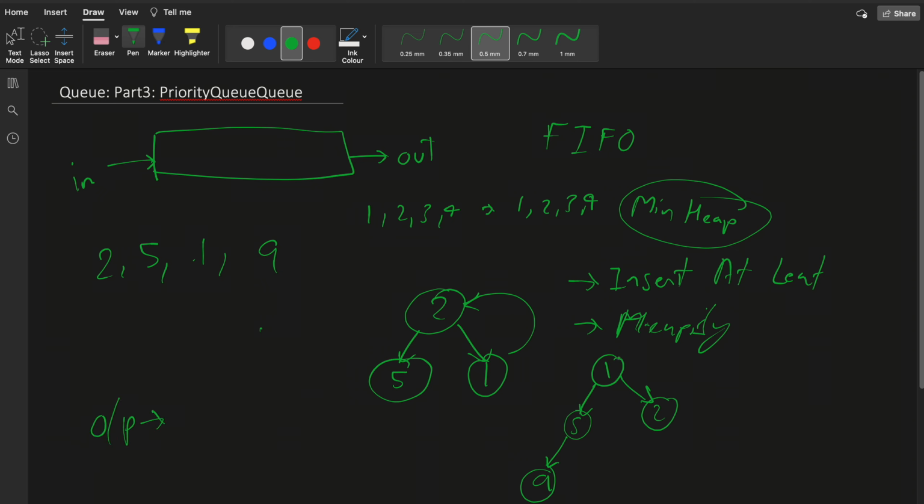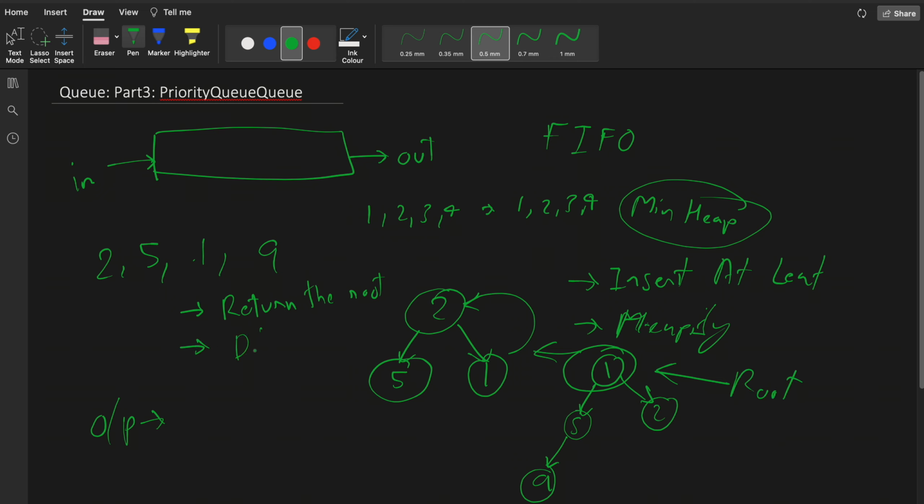So we can see that 1 is at the top, we can do the removal in O of 1. So steps would be: return the root, that is this one. 1 in this case is our root.